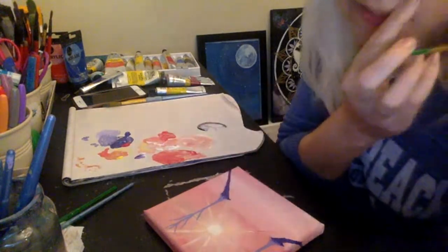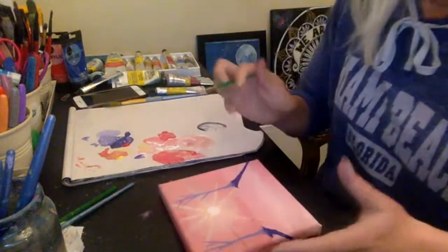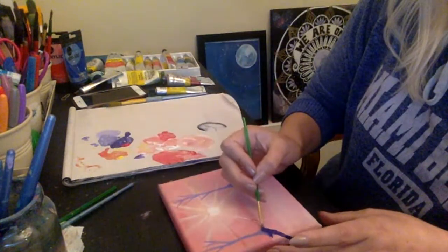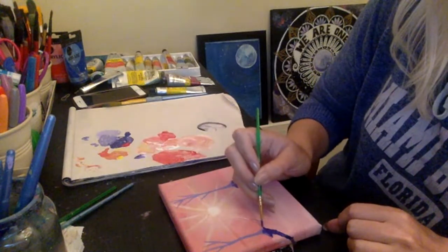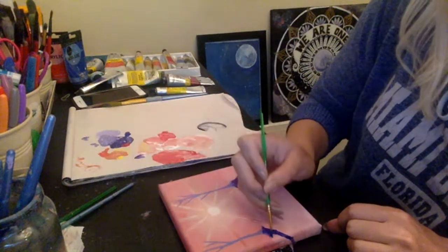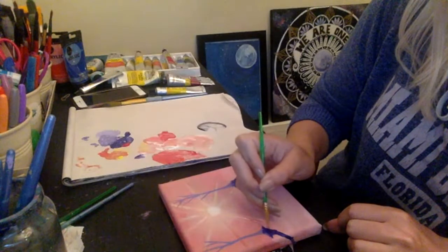Now I've been here for half an hour. I don't think I'm gonna do a very long one today. I just wanted to start with the base layer for this painting and then leave it to dry for the next layer.